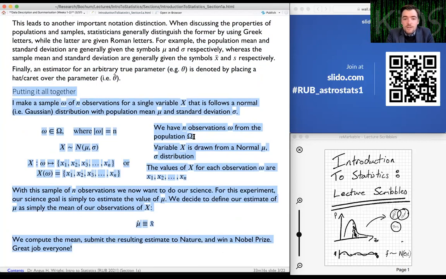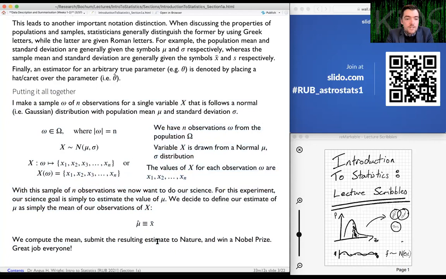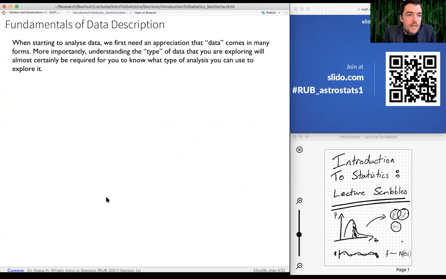Hopefully that gives you an idea of the sort of notation that we're going to use throughout the course. Now, don't get too hung up if this looks like it's written in Cyrillic. Hopefully it'll become clearer as you become more familiar with it over the course of the lecture. So that's the nomenclature and the notation done.